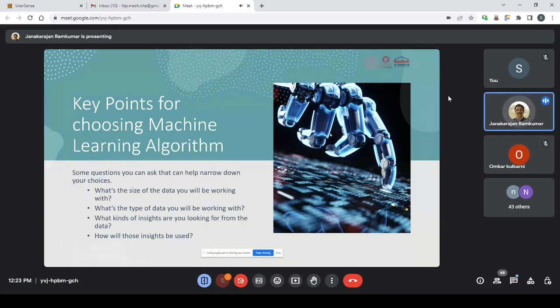So now you get those data. What do you do? What I'm trying to say is, you try to figure out if there is a deflection, put in some other methods, and find out whether the deflection is only this much. On top of it, if you want some more data, you can do that. So these are some of the questions you should ask. What is the size of the data you would like to work with? What is the type of data you would like to work with? What kind of insights are you looking for from this data? And what are those insights going to be useful for you?